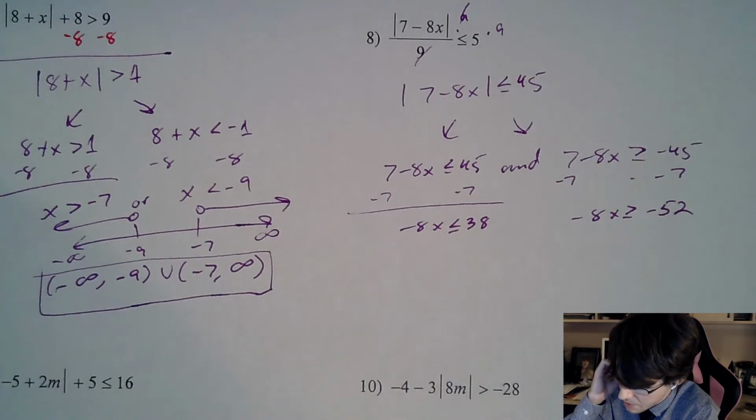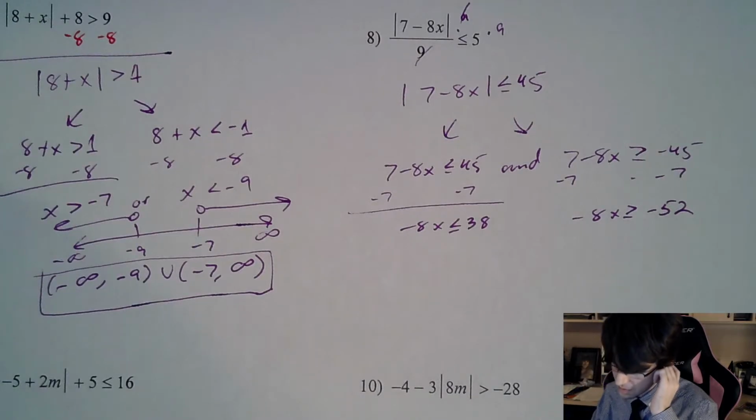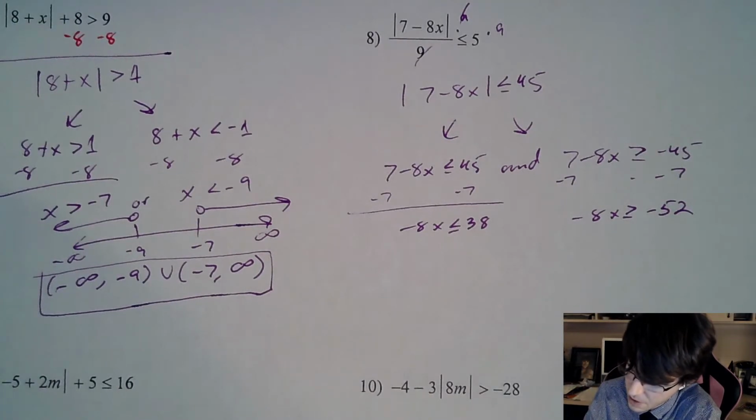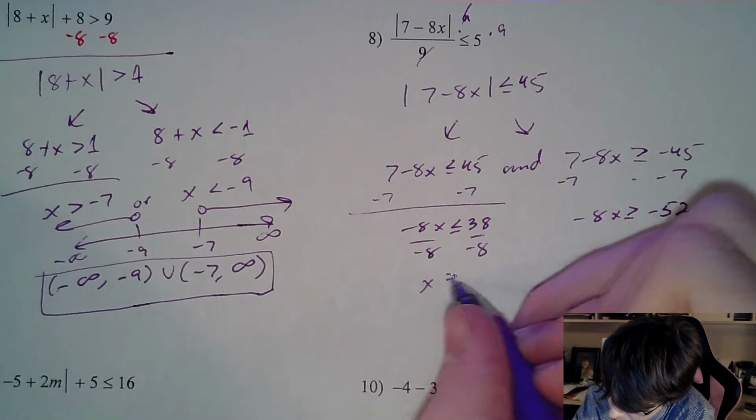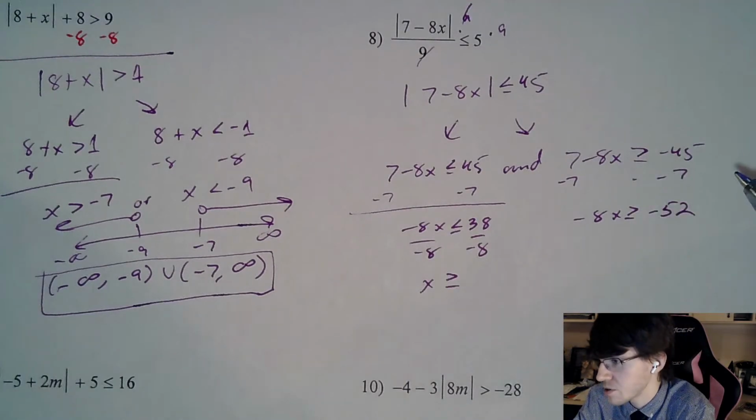Yeah, okay. I feel like I didn't put decimal or fractions for both things, but I guess I did. So divide both sides by -8 here. We get x is greater than or equal to, you can leave it as 38/8. If you divide it into a calculator, what do you get there?